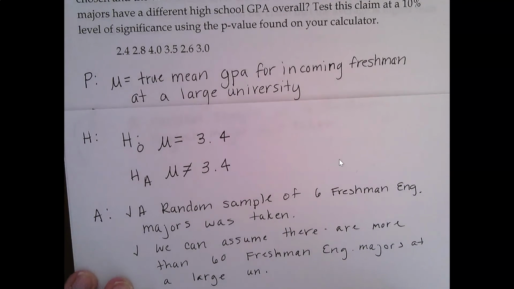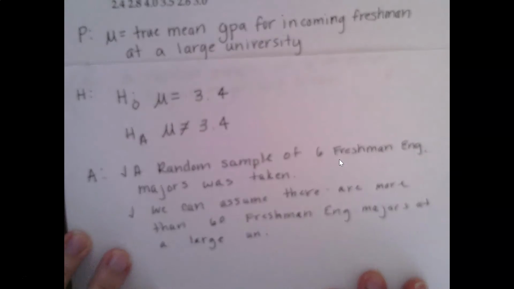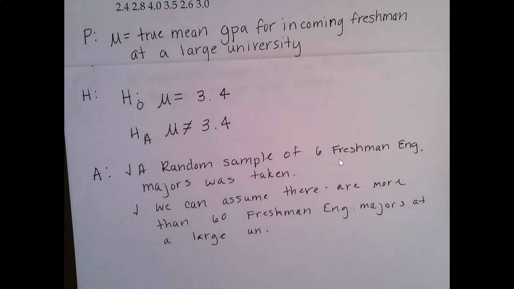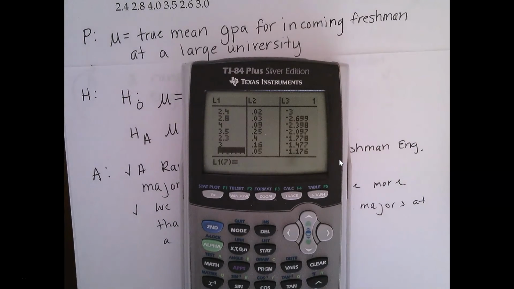Now, I picked this one because we haven't had to do a problem where you've had to graph it yet. So I'm going to quickly put these in the graphing calculator. There's not a lot of numbers. If you don't mind, I'm not going to show you me typing. So I've got 2.4, 2.8, 4, 3.5, 2.6, 3.0. Okay, so I just have these numbers in my calculator. I've got 1, 2, 3, 4, 5, 6, and they're right.